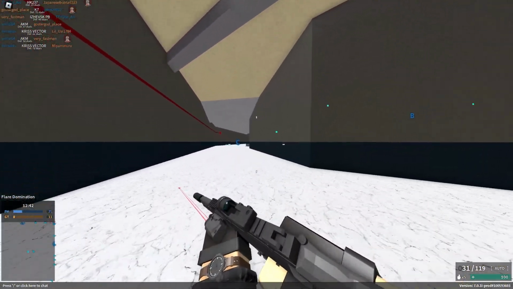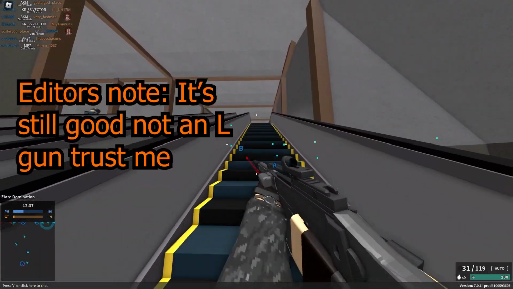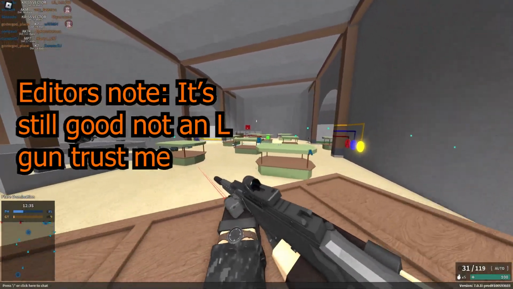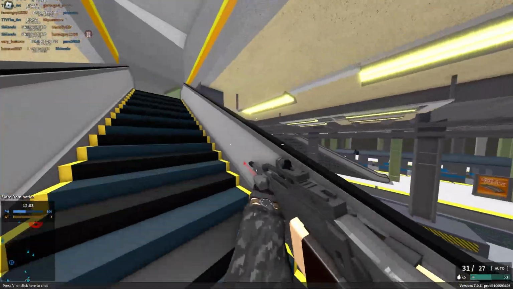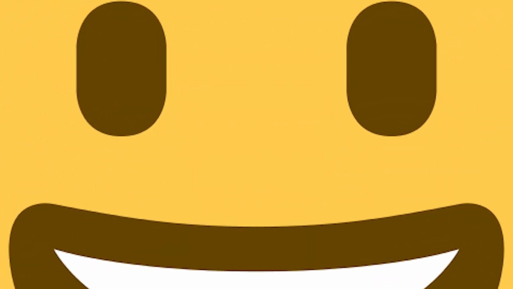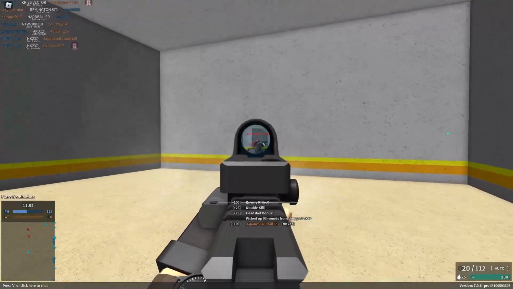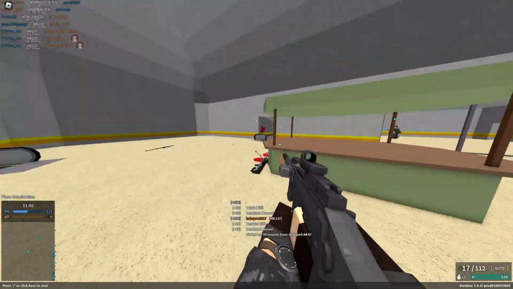There was a huge meta with the HK416 and 300 blackout, and that lasted for months. It was probably one of the best metas ever because it was super fun to use. I mean, sure, it's not as great at long range, but who really cares about long range when you can get up in their face and just mag dump them out of existence? Like that. Look at this thing. It's so broken.